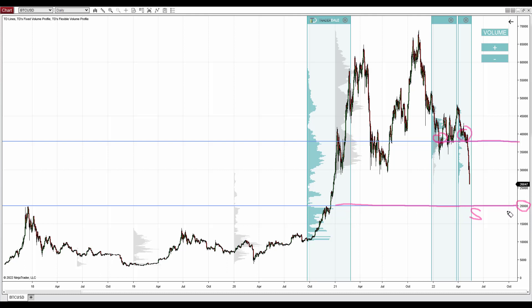The support around 20k is based on a setup which I call the trend setup. We are looking at a daily chart. There was this crazy strong uptrend on Bitcoin starting in 2020, and within this uptrend this volume cluster got formed. Currently this is the closest strong volume cluster there is. There's this other one as well, but I like this one way better — I'll tell you why in a moment.